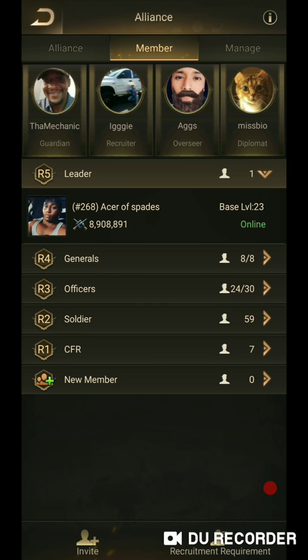Now, to wrap it up, guys, let's go ahead and talk about my position. And again, these are all my personal definitions. So let me explain where I am as an R5. The R5, I like to call the trustworthy visionary. My position, in my opinion, is probably the least important while also being the most important.